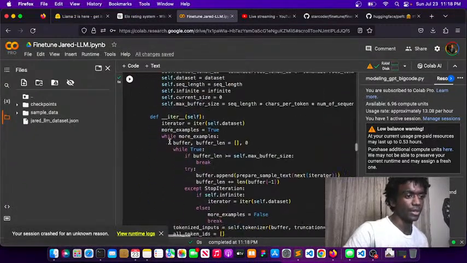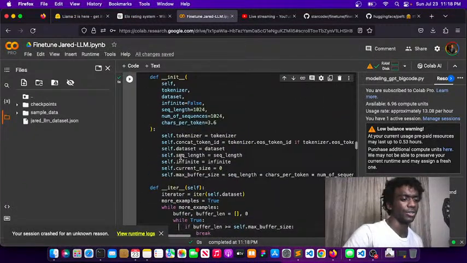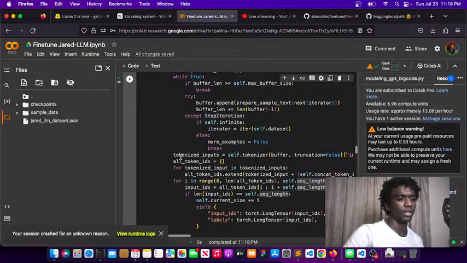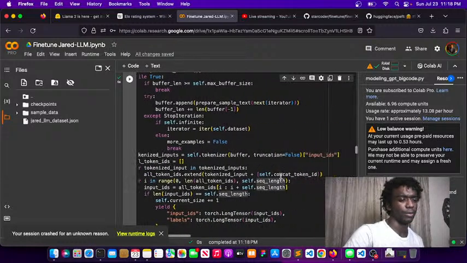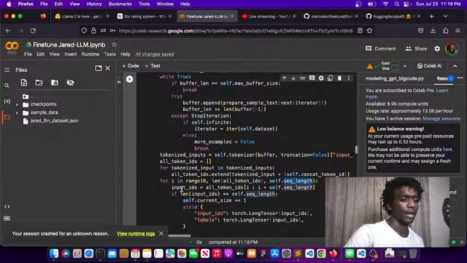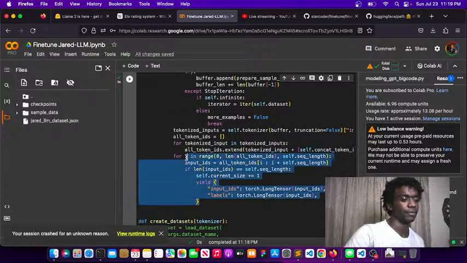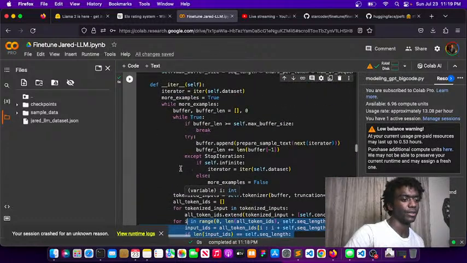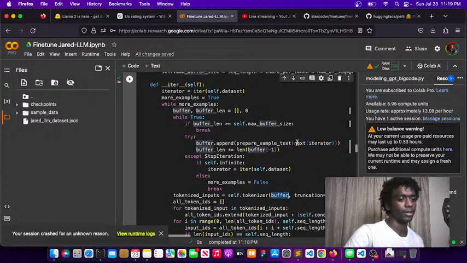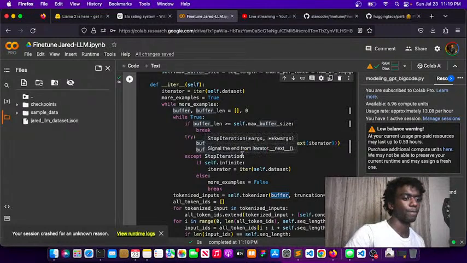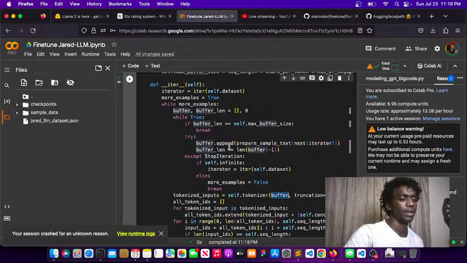All I'm doing is, they have this class to organize their data sets properly, so they run through. They stop at the sequence length with 1,024 tokens, and they loop through it. They give you the input IDs. The labels are the input IDs, and they create tensors. They tokenize. The buffer is just the prompt that you have. So you want to put in an array of prompts. They're just adding that to this.